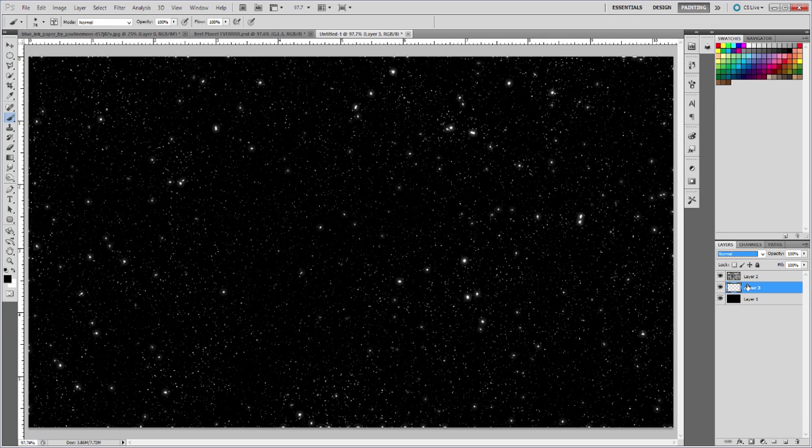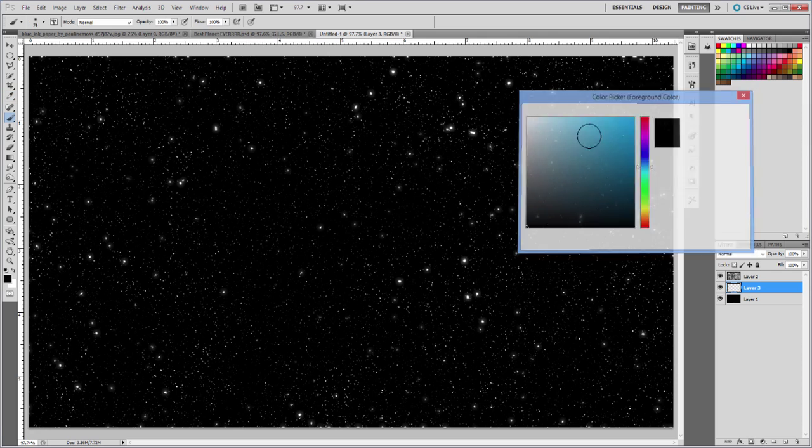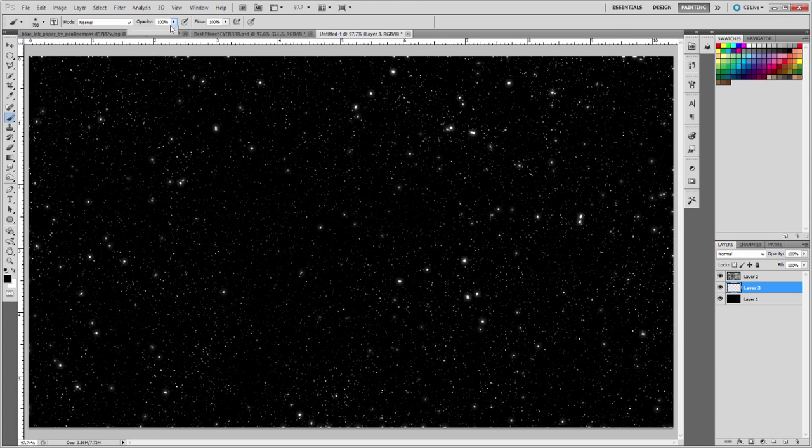So you want to go to your layer 3 that we created, and this is where you get to pick any color you want. But I almost forgot to mention that there's a certain brush that you should have. I already have it saved right here, and all you want is the size set at 700, not 7,000, 700, the hardness set to 0, and the opacity set at 10.